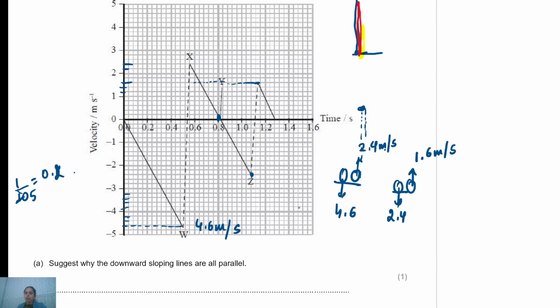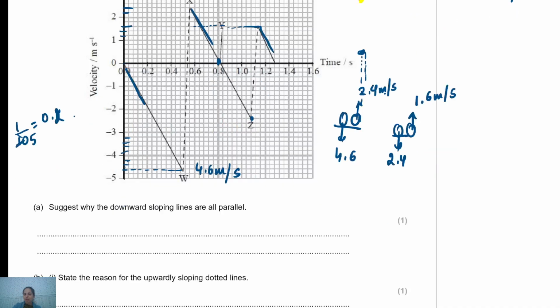Now let's go back to the concept. What does the gradient of a v-t graph give you? Or why is it decreasing? Who's decreasing it? Or who's increasing it? Acceleration? And is the acceleration or retardation the same in all the 3 cases? How much is that? 9.81. So what's your answer? Because constant acceleration.